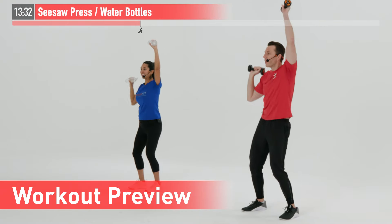Come back up nice and slowly. Great work today, and thank you for working out with us! Did you know you get even faster results by following a complete exercise program? You can download the HasFit app on iPhone or Android, or visit hasfit.com for complete exercise programs. You can also stop by the store for gear or the diet guide 'Eating for Life.' Please don't forget to like us on your favorite social media channels. I'm Coach Kozak and I'm Claudia — we'll see you at your next workout!